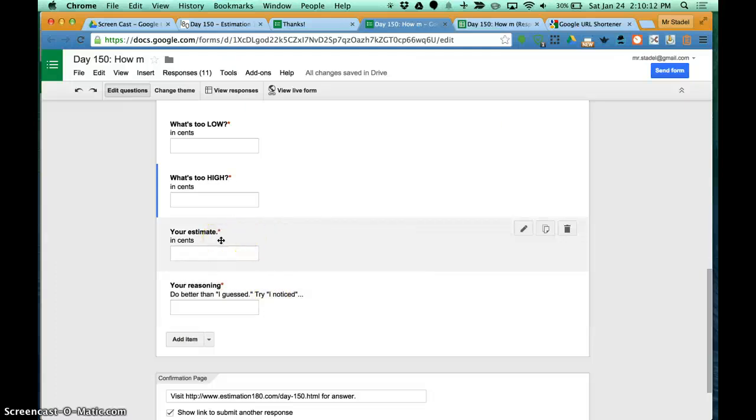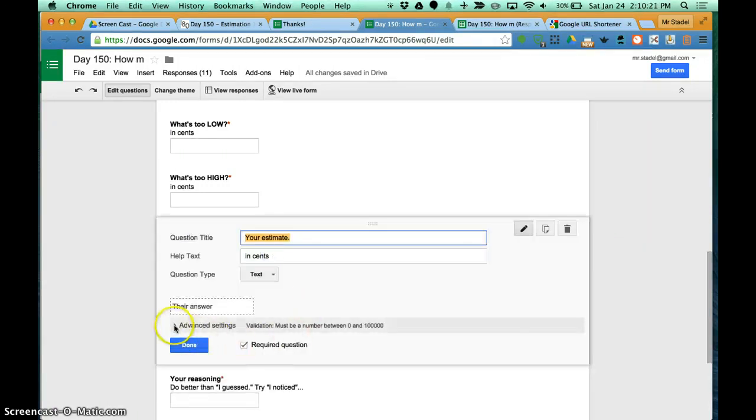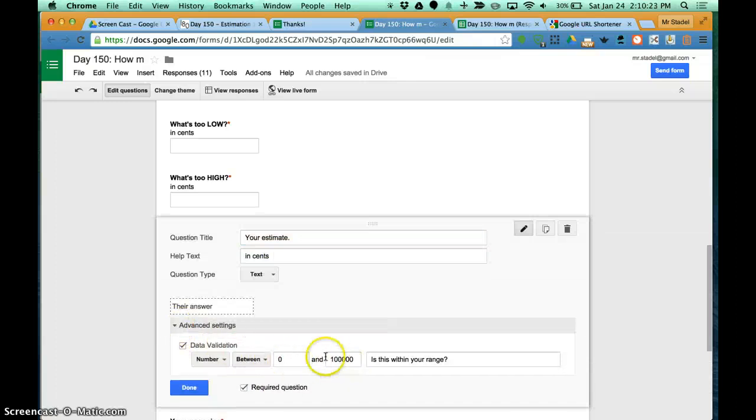This is where those parameters, you need to be careful, because I specified here, give me your answer in cents. So when I did my advanced settings here, they're going to need to enter an integer answer. And because I put it in cents, that makes it easier. So if a student put like $1.25, that's not going to work here. So that's why I specify what you want your unit in. Or else just skip the whole data validation here. That's entirely up to you.